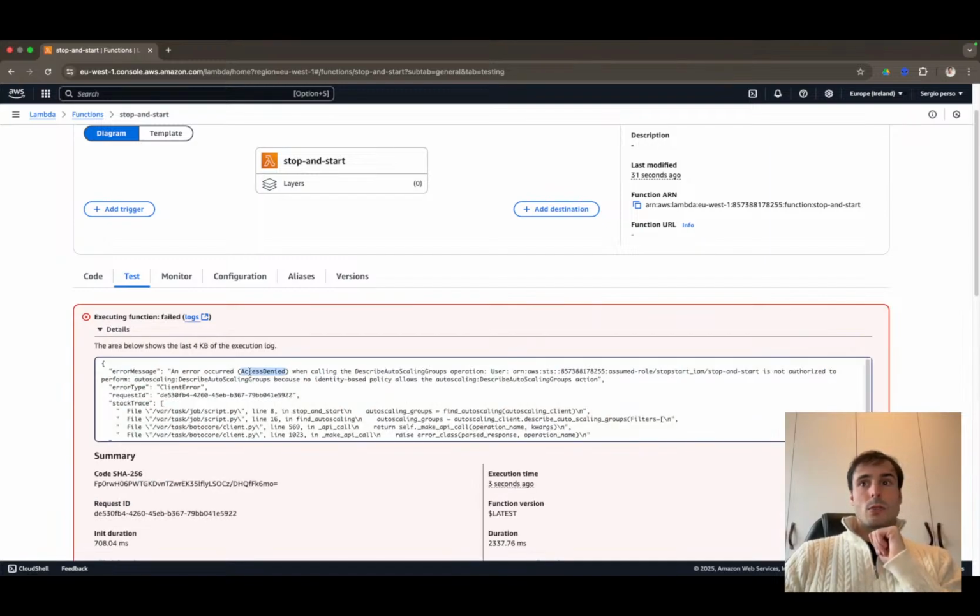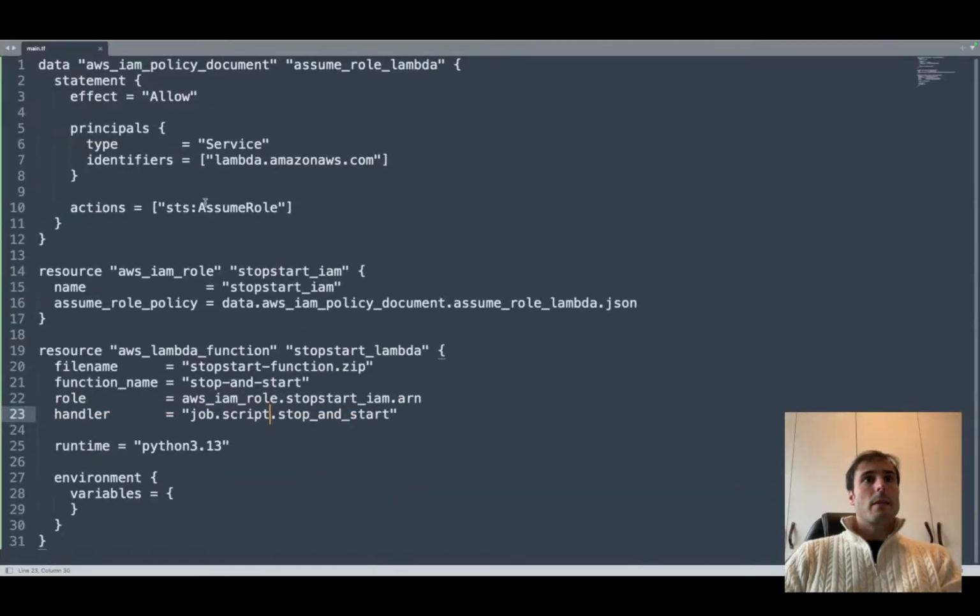Access denied: stop and start is not authorized to auto-scaling describe, because my created role has only the access to the Lambda service. I have to add more permissions to my role.